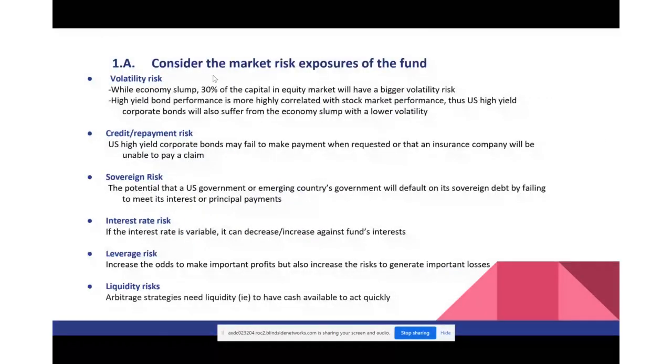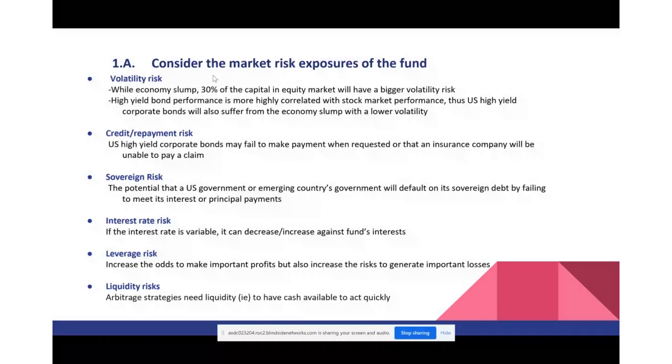So, we considered the market risk exposure of the fund, and then we see that there is a high volatility risk with the 30% of the capital in the equity market, so it's going to have a bigger volatility risk, and because the high yield bond is correlated with the stock market performance, it also has a high volatility risk.